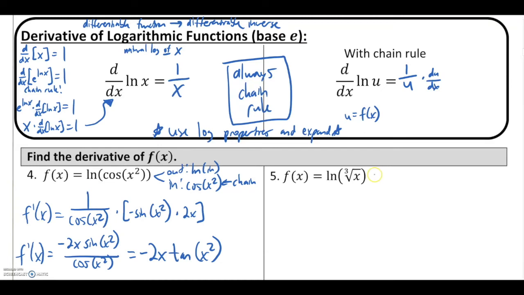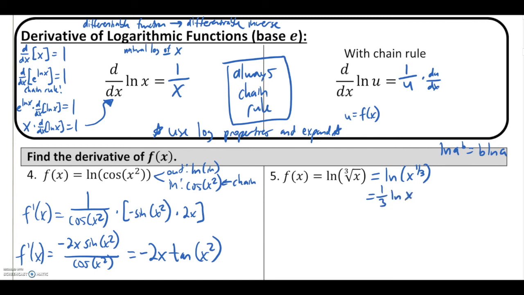Looking at 5, here's one where we're going to want to take advantage of a couple things. One, thinking like we have since power rule, that we can rewrite this cube root of x inside the natural log function as x to the 1/3, but also we have a property that says if I have natural log of a to the b, I can pull that exponent out in front. And we actually already used that in one of our proofs today. So I can actually rewrite this one more time as 1/3 natural log of x.